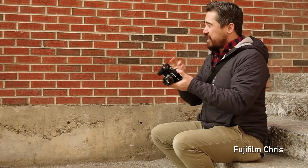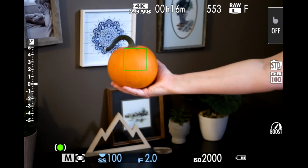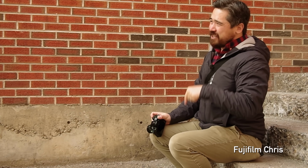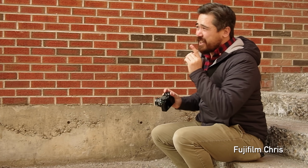Just end of argument. Okay, but I have this really cool feature where I just have a box, I put it on a subject, I start tracking that subject, and it just tenaciously follows it. It's so easy for the user. Have I mentioned that I've got real-time tracking autofocus? Yeah, I've got that. I have face and eye detect, okay? It's fantastic. It works from long distances now because that's been improved.